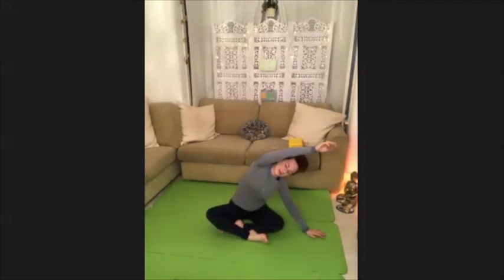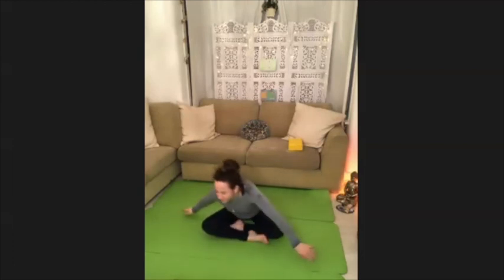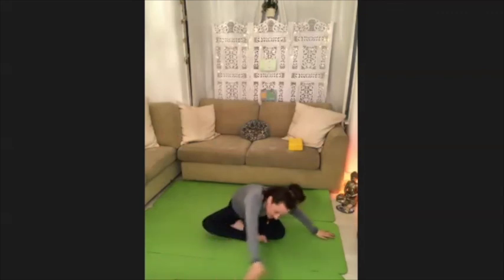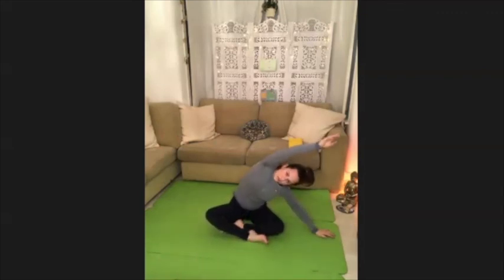So just be mindful, this side might feel a little bit tighter. This is probably your least flexible side because it's the side you chose second to the other one. All right. Inhale up. Yes, I'm definitely tight this way. And exhale down. Inhale up. And exhale down. And just gently move through.